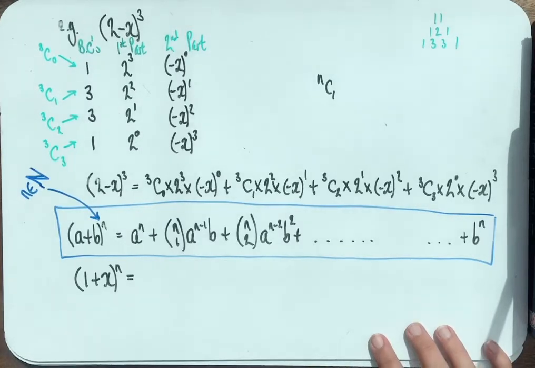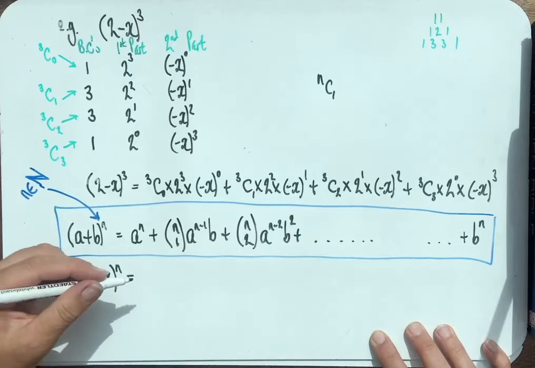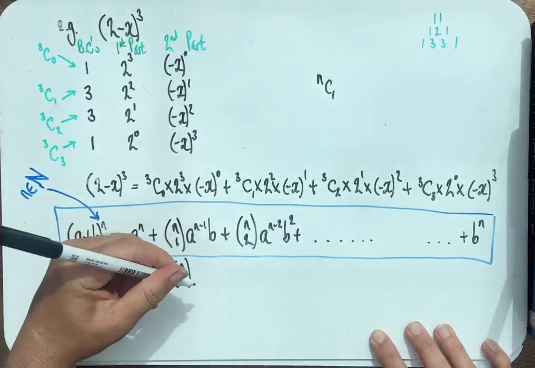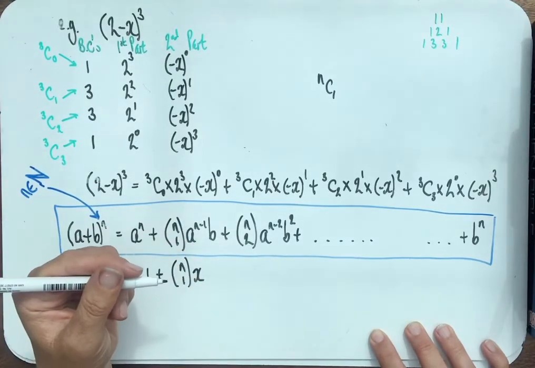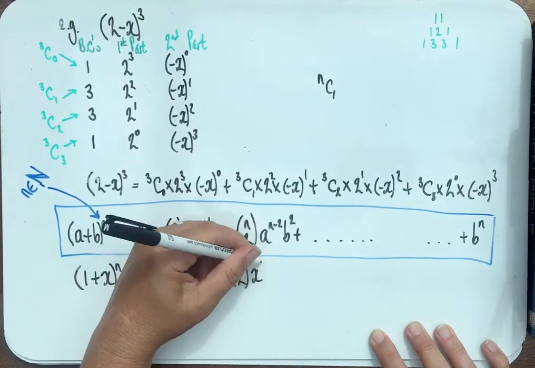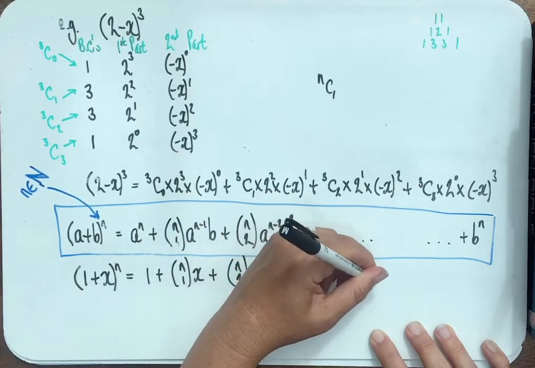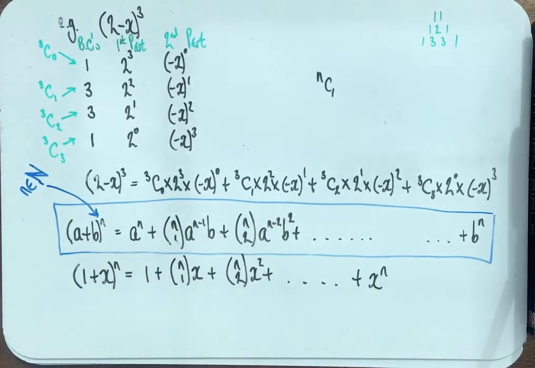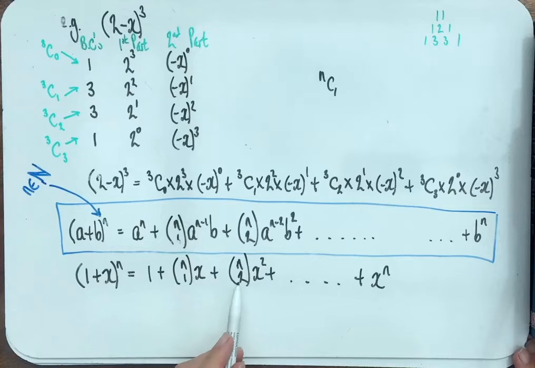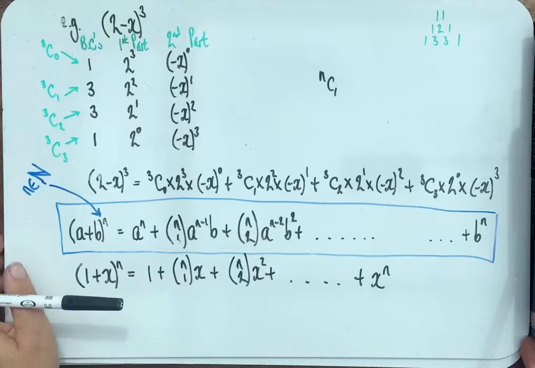So all I'm doing now is I'm replacing a with 1. 1 to any power is 1. And so this becomes b is x and then plus x to the power n. So that's (1 plus x) to the n. n is still a natural number at the moment. That will change. Going on to the next one, I just need to look at these coefficients here, the binomial ones, and we're going to think about a different way of writing them.